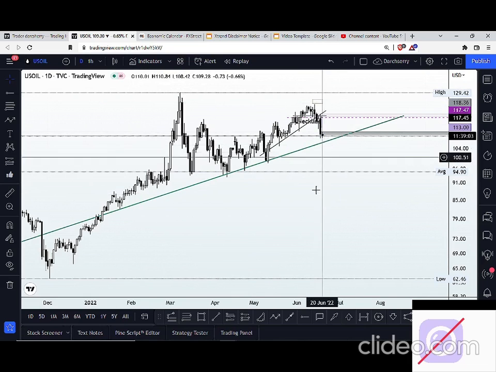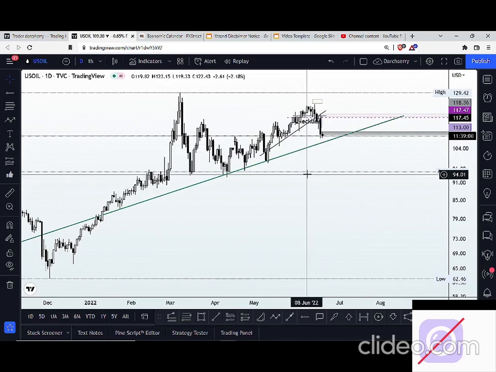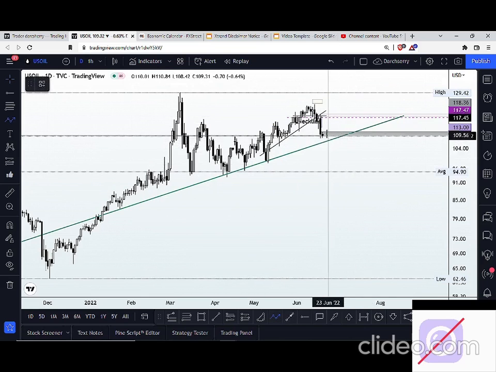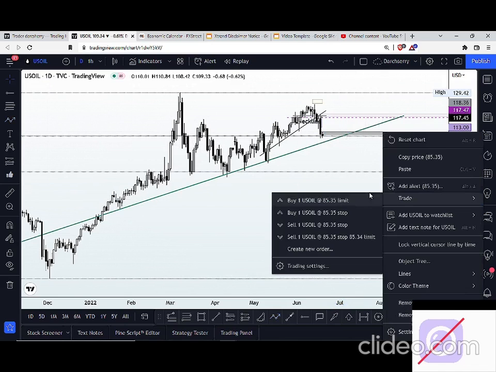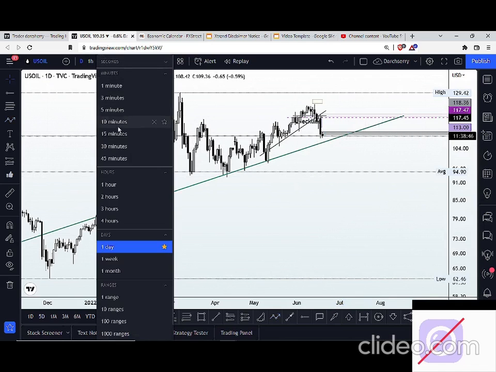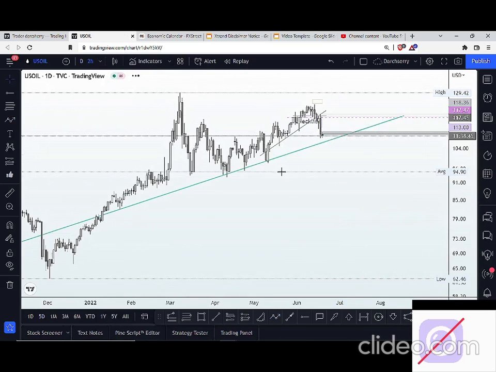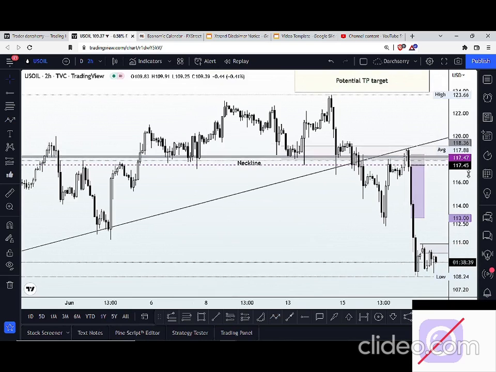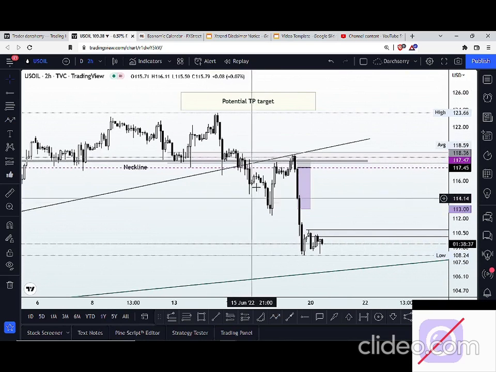So right now on the daily time frame, we really don't have much to talk about here. As we can see the bullish trend line, we're expecting price to come into that bullish trend line to push price further up, or the possibility of price breaking down the trend line to push price further down. So let's scale down to a much lower time frame where we want to look at what has been happening since the beginning of the week, and we shall be using that to guide our actions going forward.